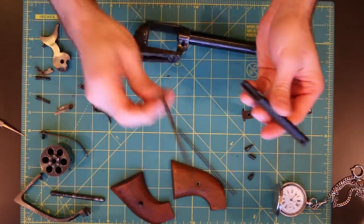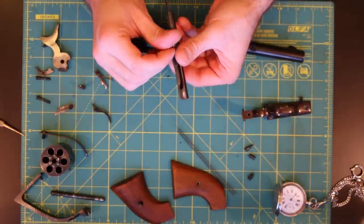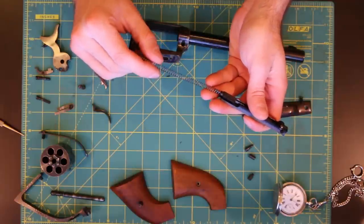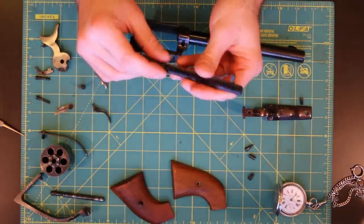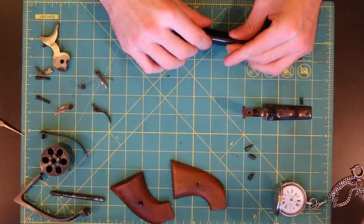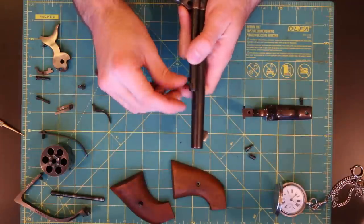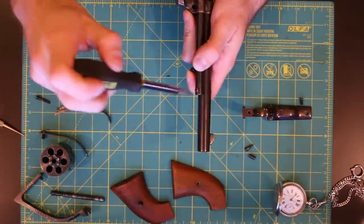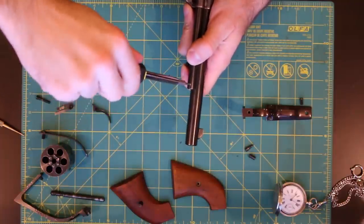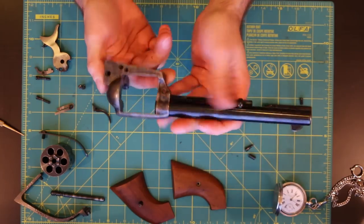Let's go ahead and put the ejector housing in first. It's going to need to come out like this. There's a spring here that over time will need to be replaced; there's not a lot of tension on the spring. Put that back in place, line the spring up in that cavity. This sits kind of over the screw — go ahead and drop that screw in there, free that part up, and just screw it in. I would just hand-tighten it, not too much more. Go ahead and take a look at it, make sure it comes out and returns to place.